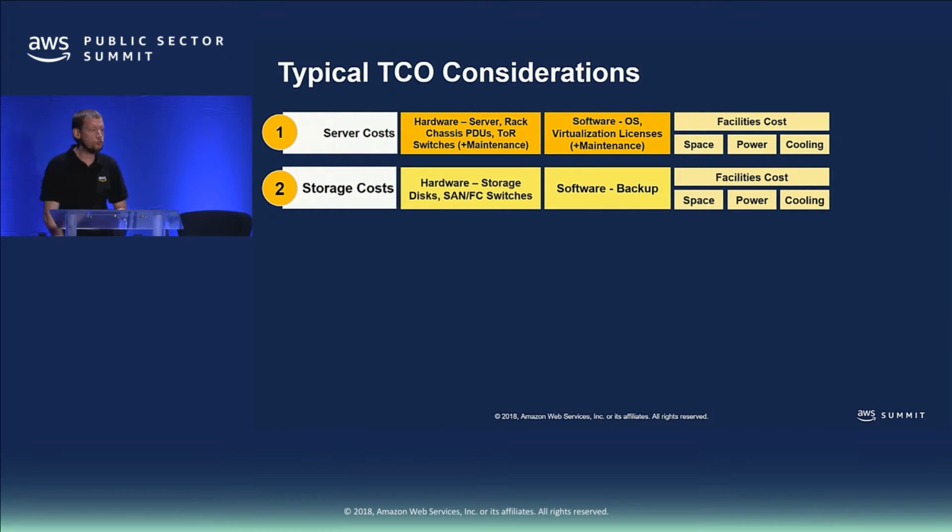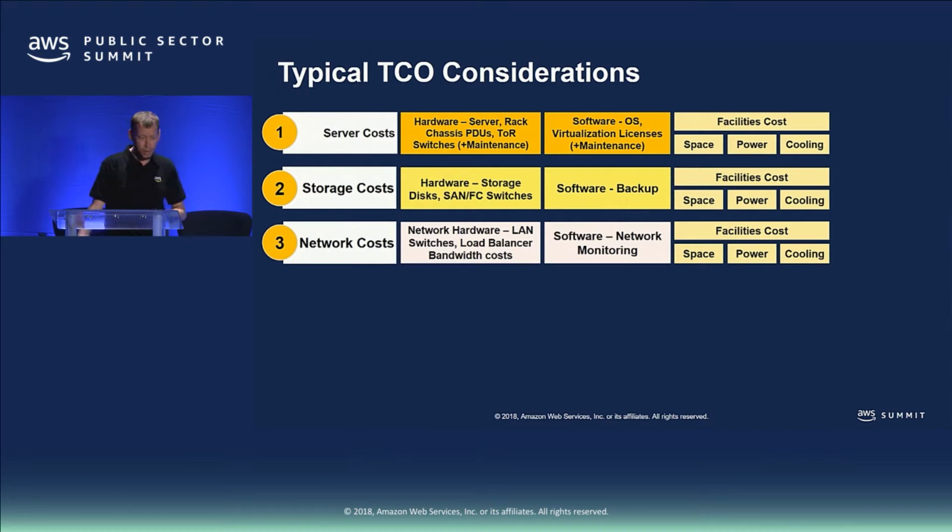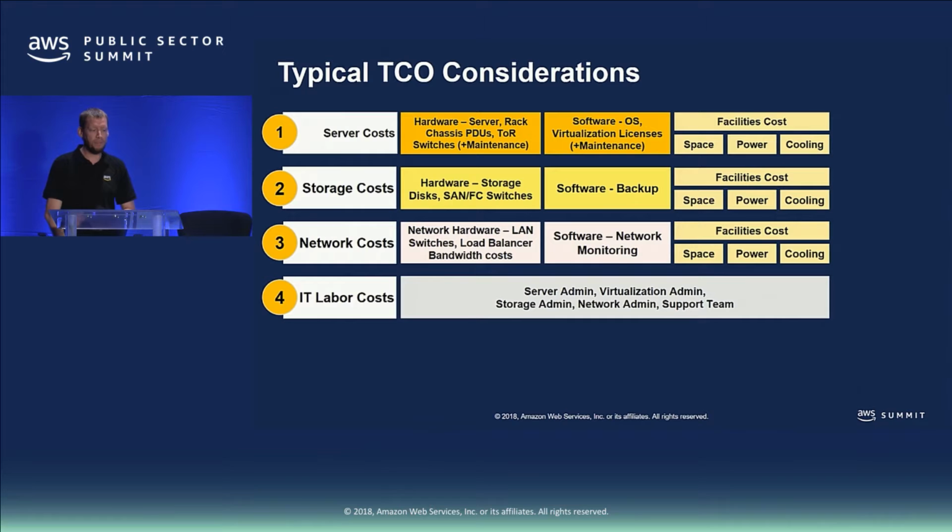Most organizations will be looking at some type of hardware-based storage, whether that's SAN, whether that's NAS. You also need the fiber channel switches, the networking capabilities, the software, whether that's backup or RAID capabilities, and again, the facilities, the space, the power, the cooling. Again, network. So this is how you get from your top of rack switches to your core, your distribution, your aggregation layers, out onto the internet, out onto other premises, and so on. And again, the software that's related to that. Once again, this all takes up space in the data center.